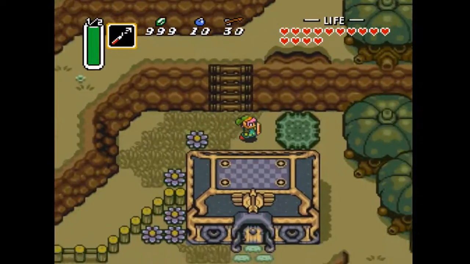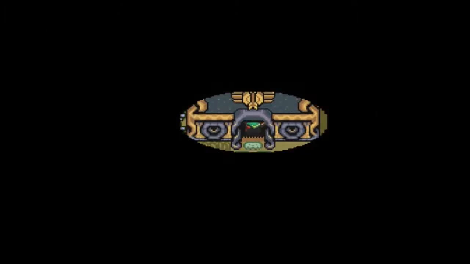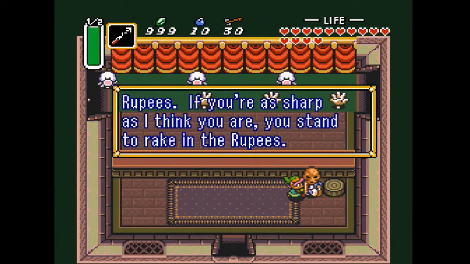So, right. You can play a bow and arrow minigame in here. I'll show it off once, actually. But you can't get any rewards, it's just for rupees. As far as I know. You can't get a heart piece or anything from it, anyway. I love his little drum, though. Get ready.